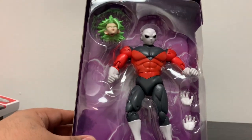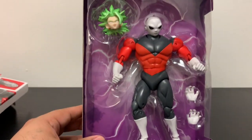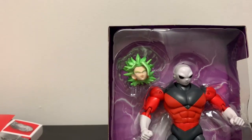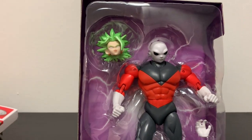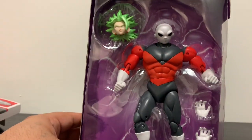Alrighty. Cool thing about Jiren, the background makes it stand out really good. Comes with 2 pairs of hands, or 1 pair of hands, and also has a Build-A-Figure for, I think this is Khalifa or Kefla. So cool thing that you can collect more and build another one. But let's take out the action figure.